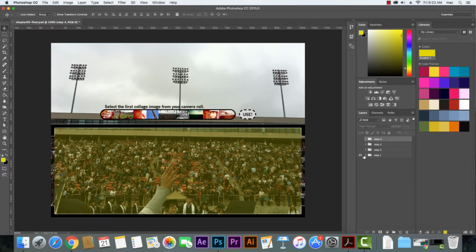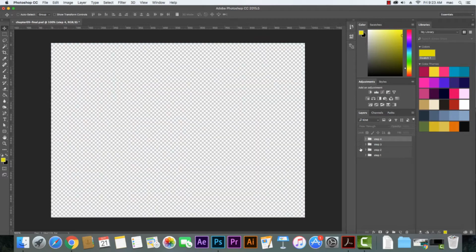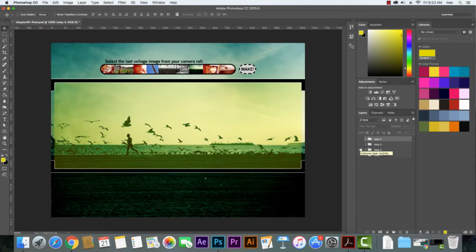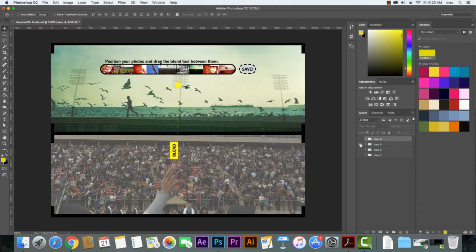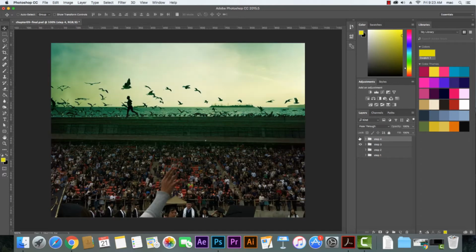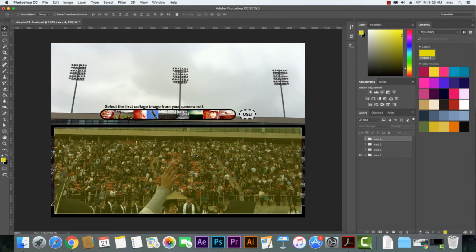So this is what step 1 will look like when you're done. This is what step 2 will look like when you're done. This is step 3, and finally step 4. And you can see we started with this image. We chose this image from our camera roll to be our first image that we want to put in our collage.